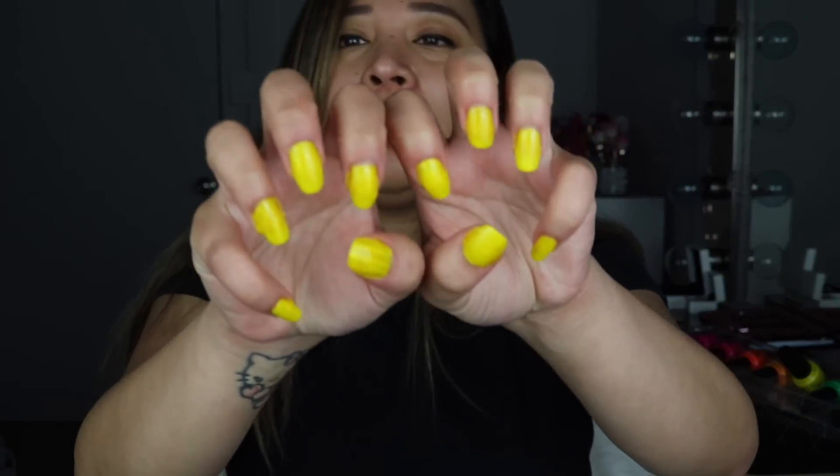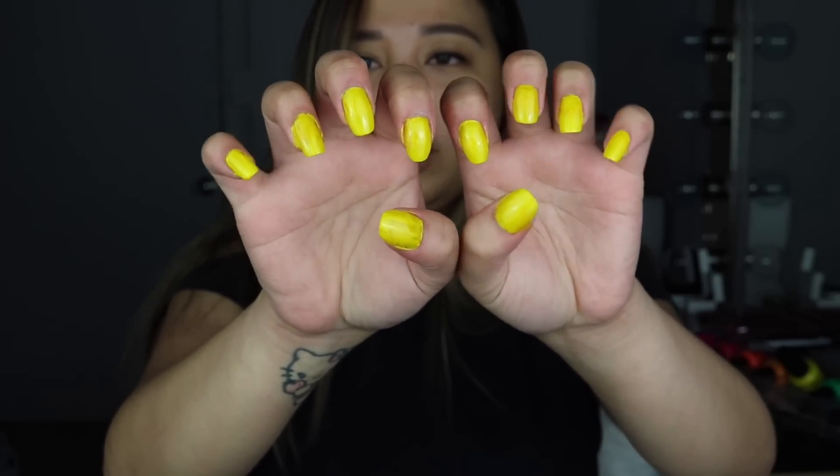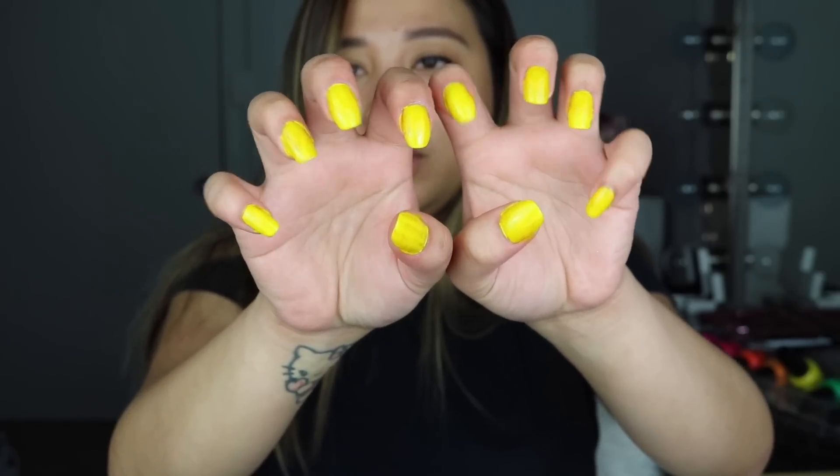This nail polish is really horrendous. Without a base or top coat it's not going to look put-together. One coat is very sheer, and the second coat crumples up and builds into a gooey texture. I did my best to make them even and nice. The smell is so intense — my door is closed and John Ray still smelled it. He's not usually sensitive to smells, so that's intense. I feel drugged. My nails are half-dry, and I feel like this is the type that leaves a bed-sheet imprint overnight. But let's not judge it right away.